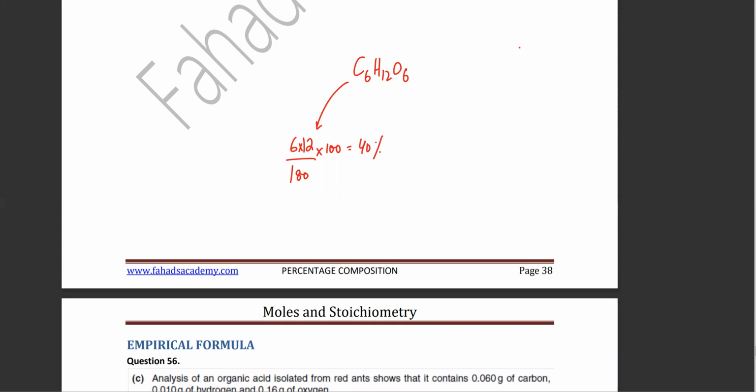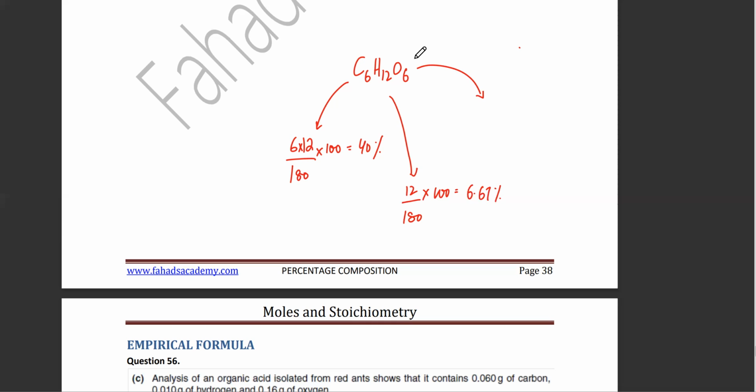by mass. Hydrogen की निकालो तो hydrogen की percentage क्या होगी? That would be hydrogen is 1, so there's just 12 of them over 180. That's the total mass, MR of the compound, into 100. What do you get for this? 6.66. 6.67 होगा क्योंकि if you round it off.